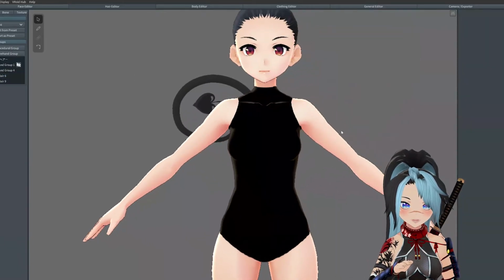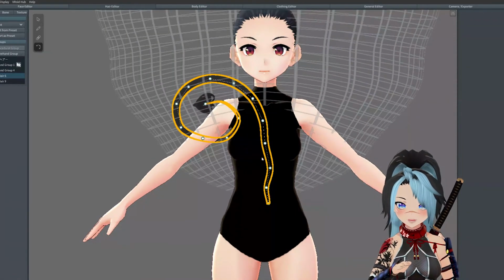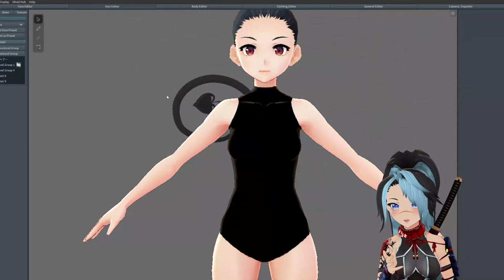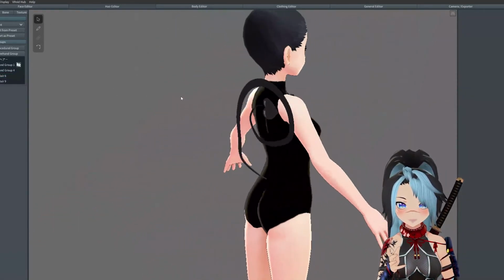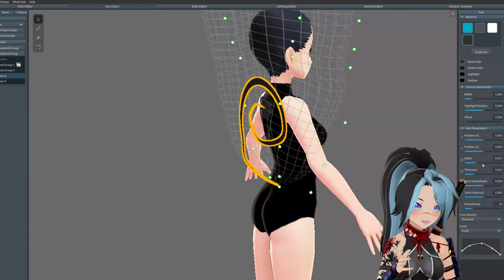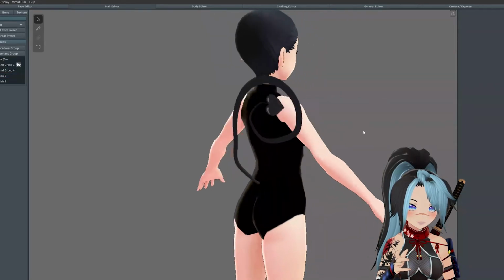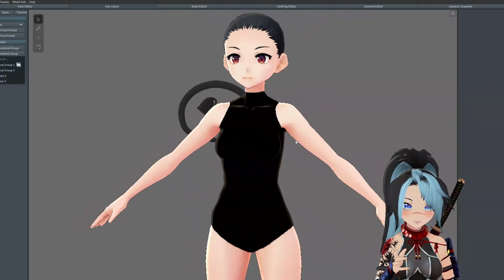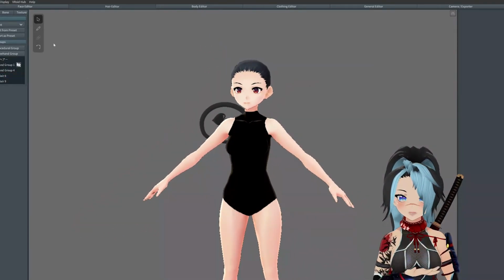It's a little closer. If you want the tail to go just straight, don't draw the curve, but this is how you draw the curve. And as you can see, it's just flat. If you want it thicker, you can make it thicker. This is just to give you an idea of how this works. All right, so that's a demon tail.